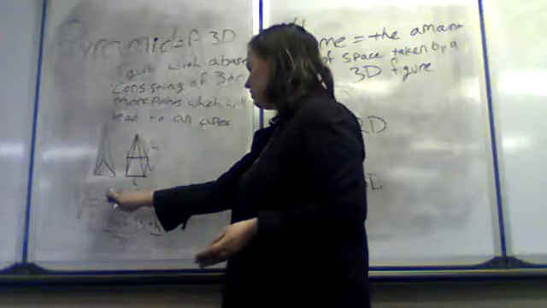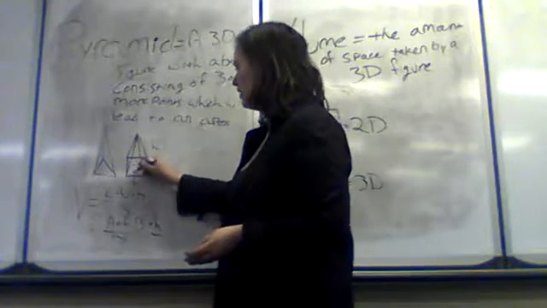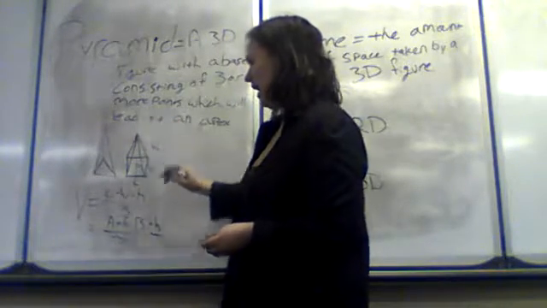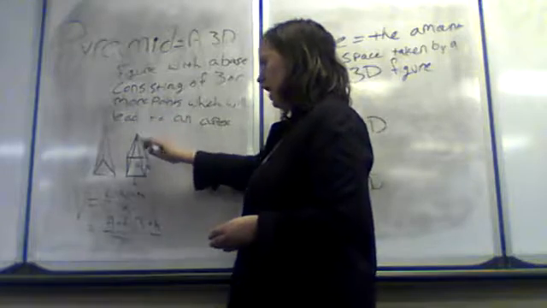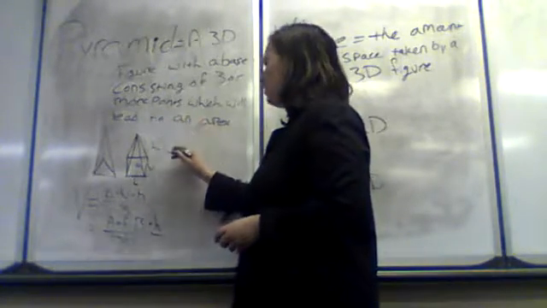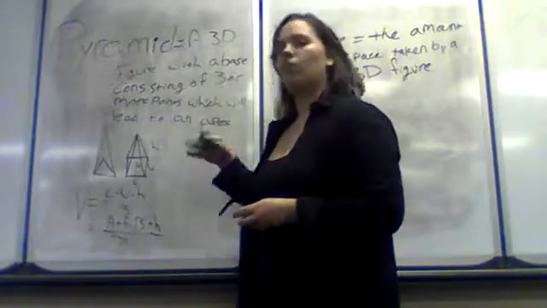or base times height. If you're thinking of it as a 2D figure, it's the same thing. You're just looking for this surface area here so that you can multiply it by the height, and that'll give you that. And then you want to divide by 3, simply because if you put a pyramid inside of a cylinder, you're going to have 1/3 of the amount.